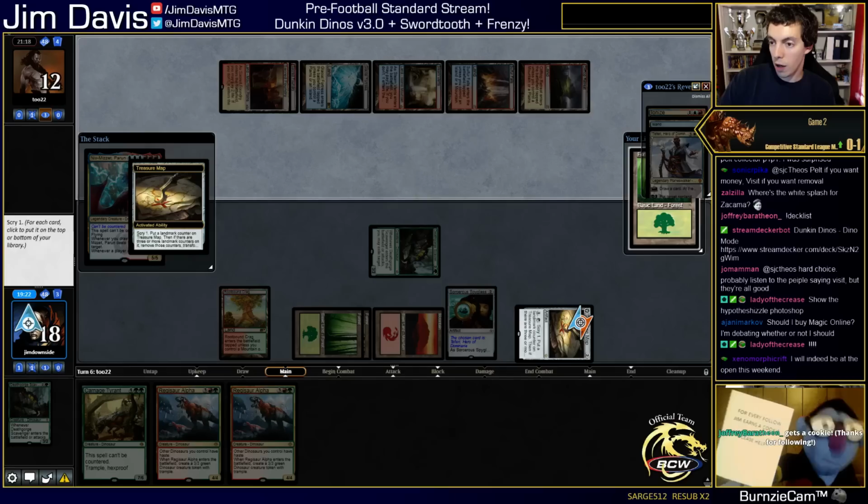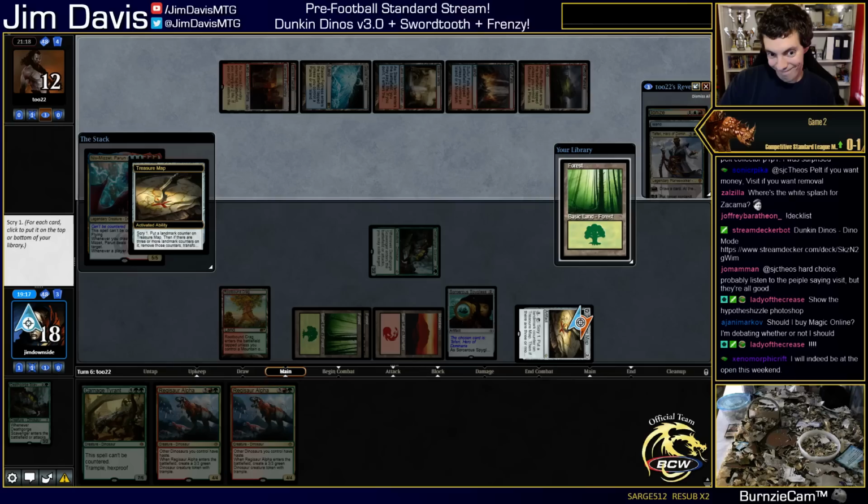Forest on top. I think we top this, just get the Alpha in play, and then we'll try and play a hasted Carnage Tyrant next turn. This is bad, though. Niv-Mizzet is really good against us. We don't have an answer yet.